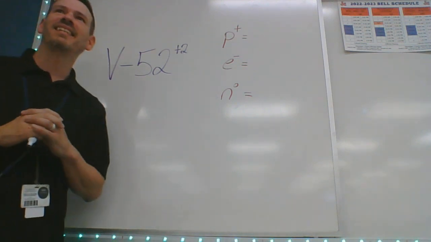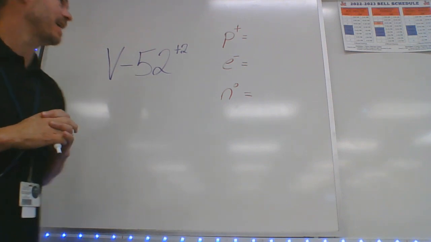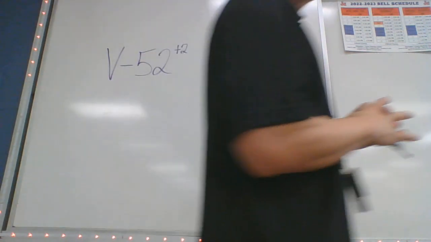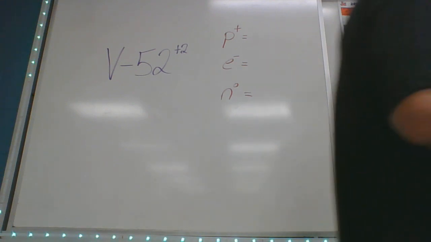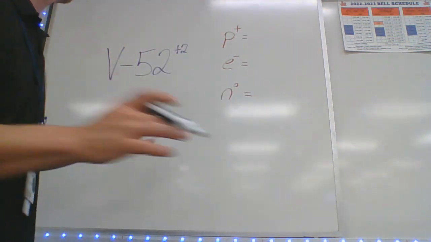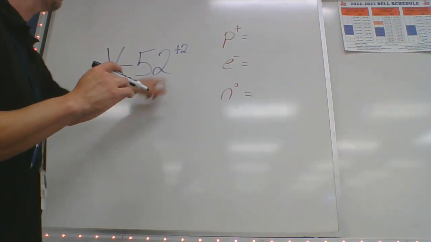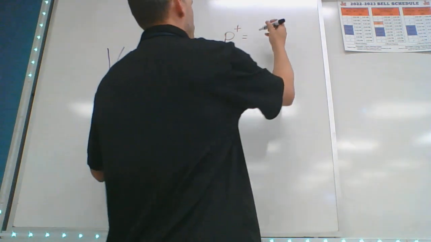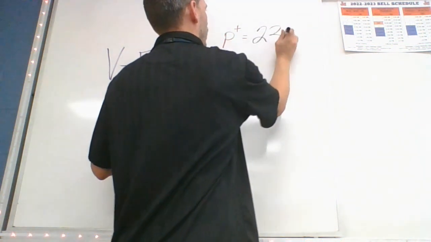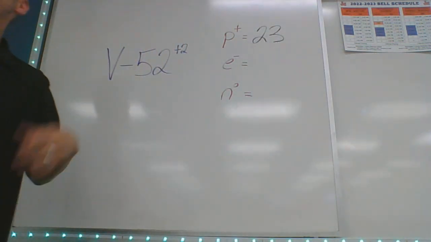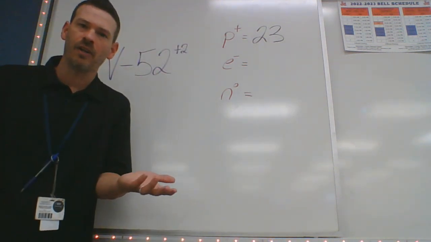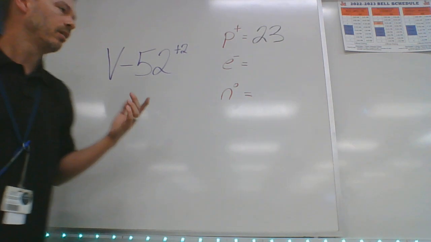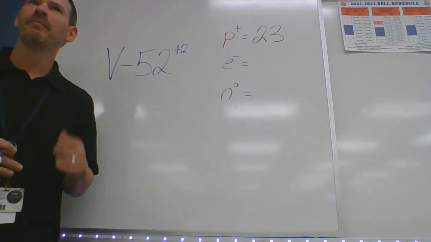All right, let's see where all the brainiacs be at. Let's go over to cluster 2 and talk to C3. Hey, 2-3, what's the proton count? Just the proton count. This is vanadium 52 plus 2. What is it? 23. Do y'all agree or disagree? Yeah, because the protons are the atomic number. The atomic number is not shown here, not in hyphen notation. But if you look on the table, vanadium is 23, yeah?